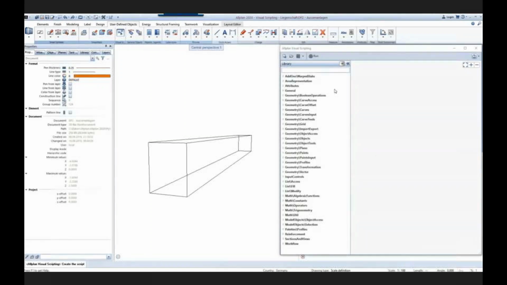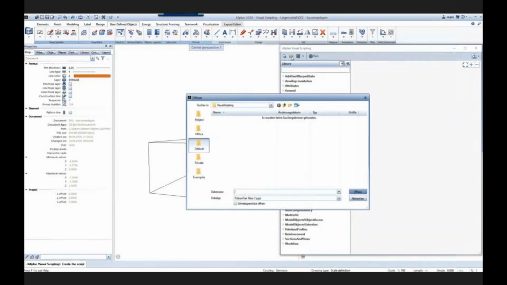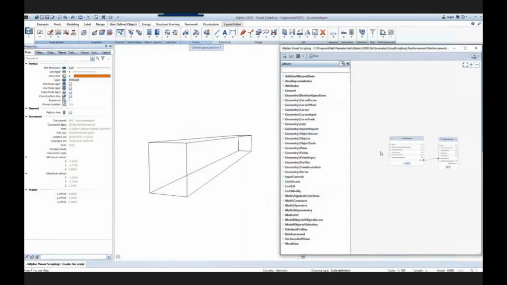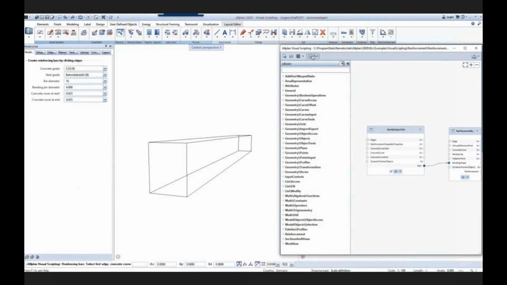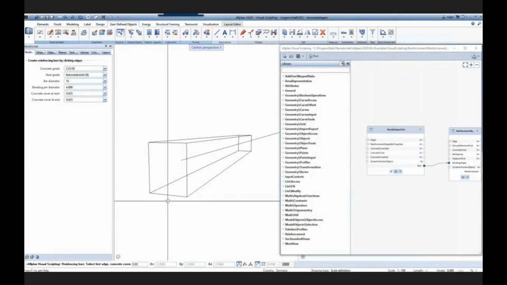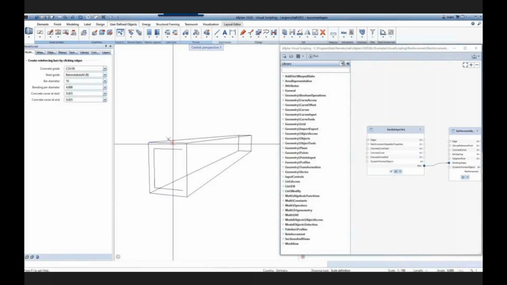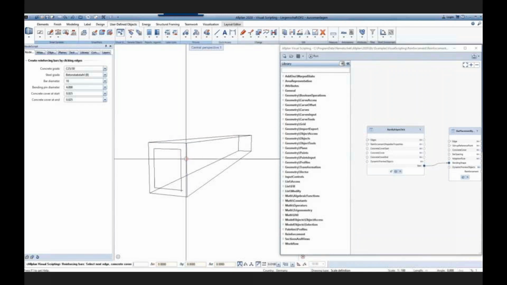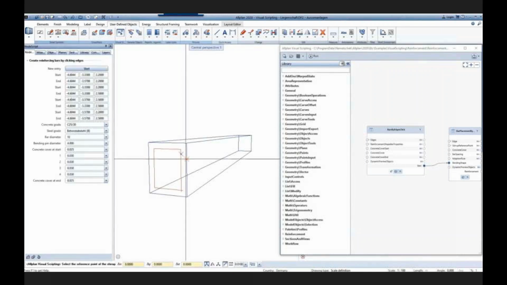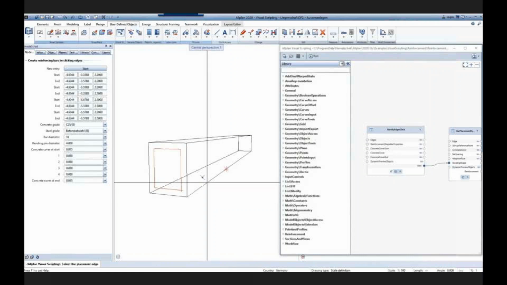Now we have here a beam, a rectangular beam, and we can make the reinforcement. So we can go in these examples that they provide just out of the box with the installation, and you can have stirrup placement and longitudinal bar placement as well. You see here, this box only contains logical input data, such as edges, which is handpicked by the user, who has to click on the edges. And the offset, other items like concrete cover are parameters that are also imposed. So on the left side, you see the parameters imposed. You just follow the edge.